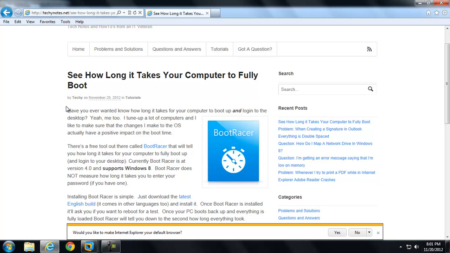That's basically it. So if you were in corporate IT like I am, you could put together a computer completely ready to go, ready to image, and get it as fast as possible and test that speed out with Bootracer to make sure that you're actually making a difference in all the changes you're making to the OS. So that's a good little tool for seeing how long it takes for something to boot. And also, when you optimize your computer to boot fast, you're also going to have a faster runtime as well. So the whole thing's going to stay up and running faster as well. So let's get right into it.